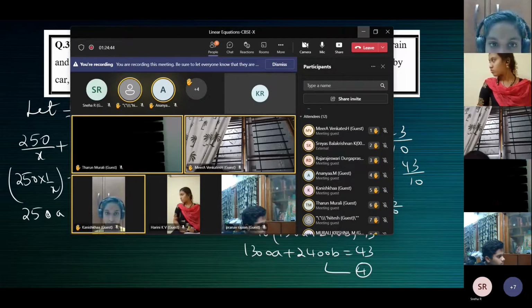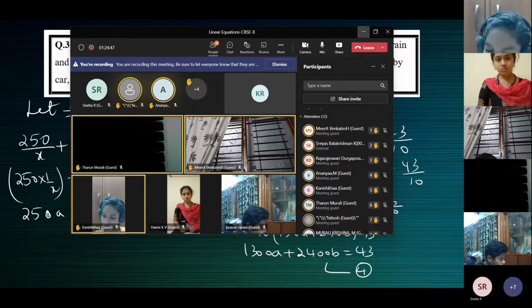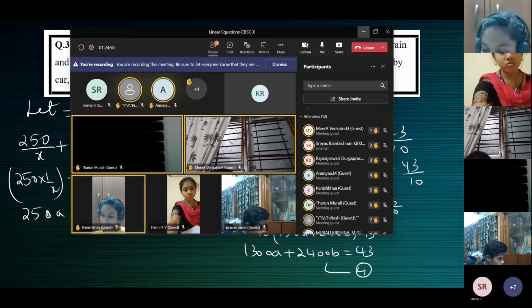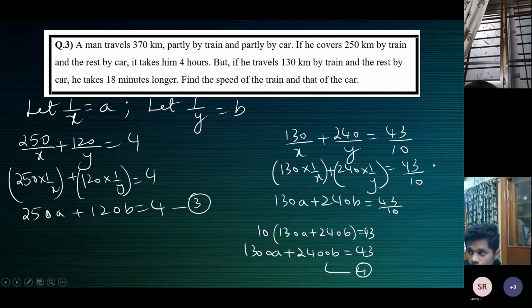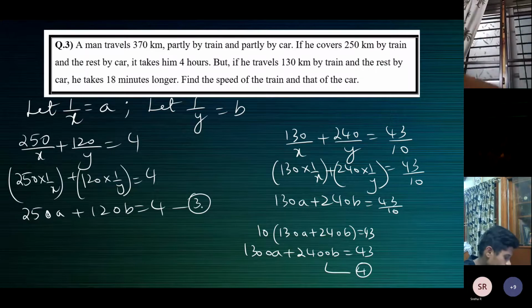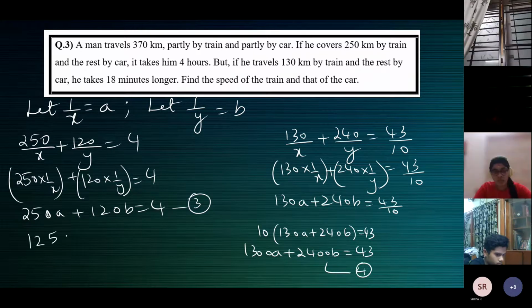Okay, children, I'm not helping with the cross multiplication method. The numbers may be large. It's left to you. I'm not telling you how to do it. But that answer which Nandini gave us was right. And one more thing, children, you should tell me all this. See, this equation you can simplify further by dividing by 2. The fourth equation cannot be simplified further, but the third one can. You can divide by 2 throughout, and you can get 125a plus 60b is equal to 2.